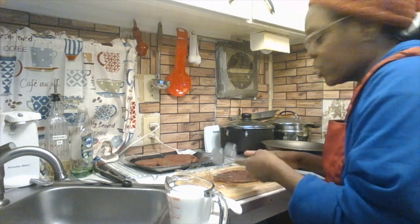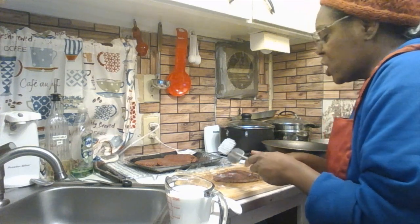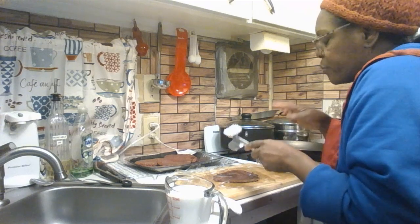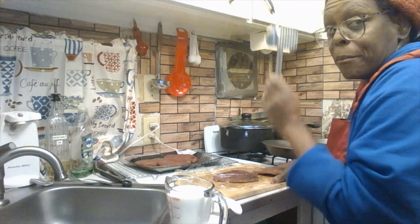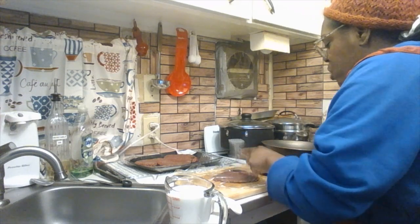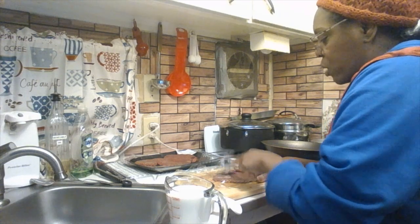And this is fun to do too. If you're having a very stressful day at work and you come home and want to make this comfort meal with these boneless beef steaks, you can definitely use your meat tenderizer and mash them on down and take the frustration off.